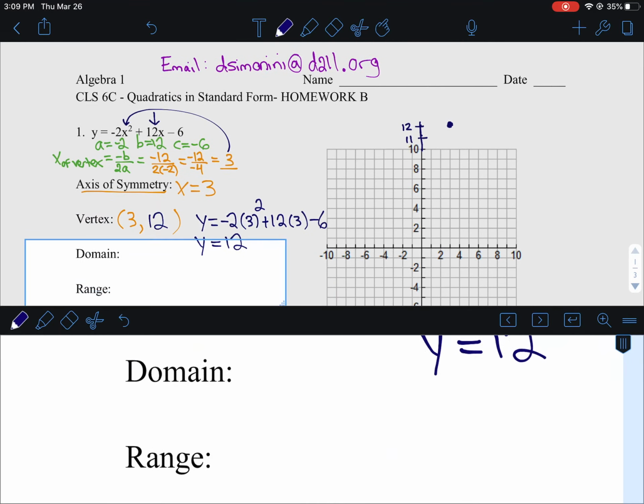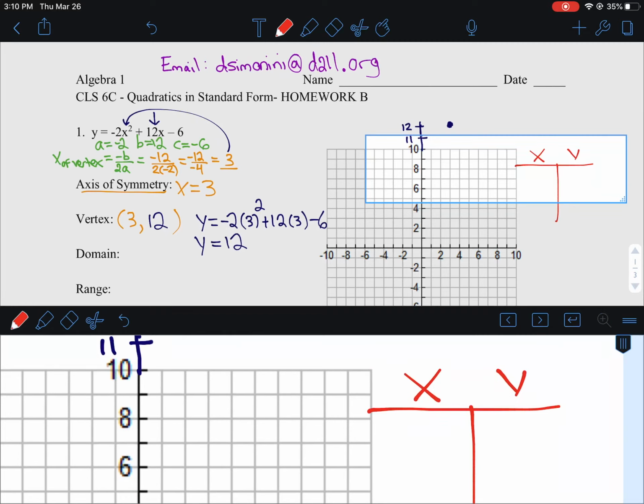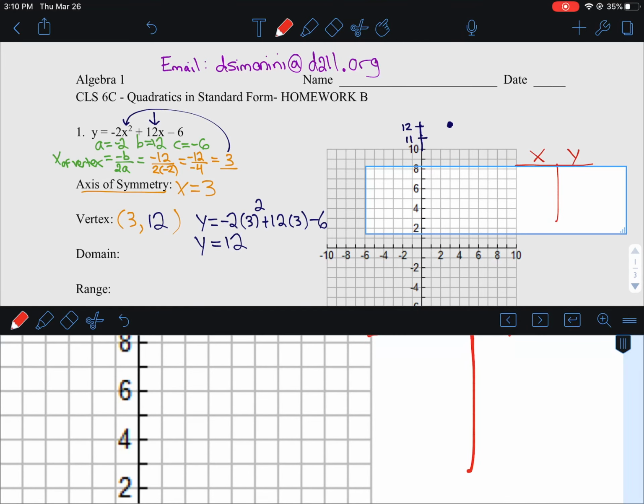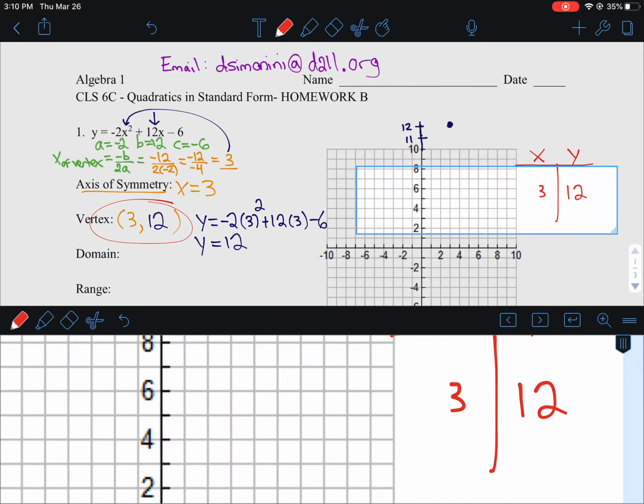Now, what you're going to have to be able to do now is make a table. So I'm going to make a table over here. And it's going to be a little bit different because you're at home. You don't have your yellow calculator, so I'm just going to review with you or just show you how you can do it in decimals. Remember, you want to put 3 in the middle because that's your vertex, and 3 went with 12. So your vertex always is going to go in the middle of your table.